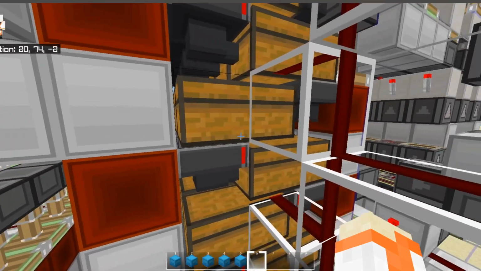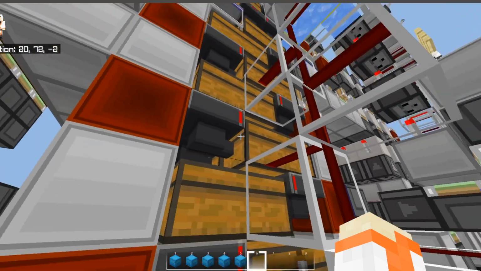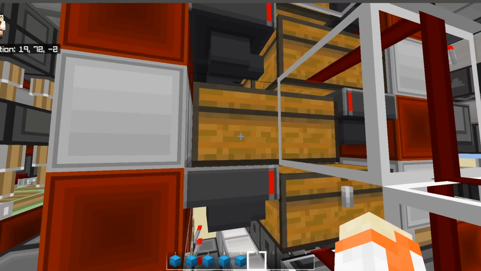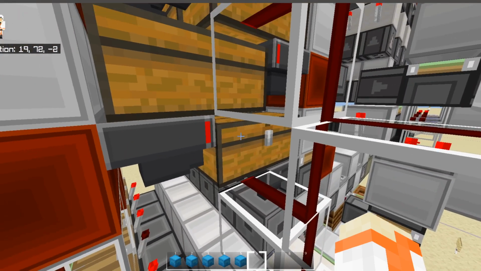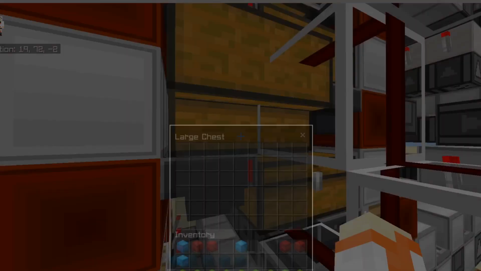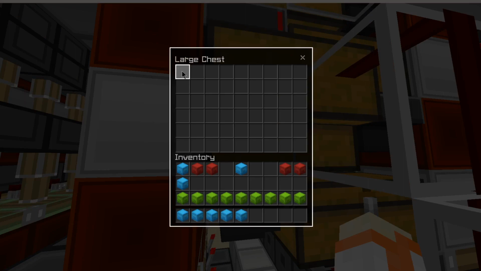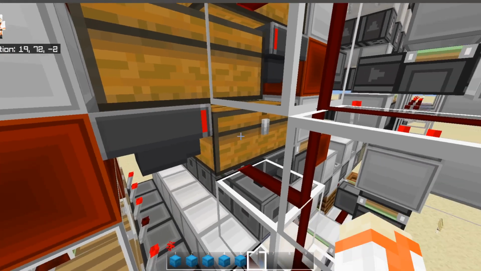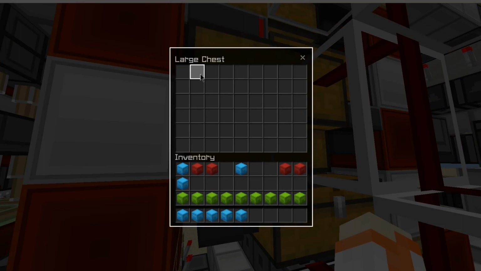And so before I explain what I'm talking about, pretend like this entire slice is full. The laggiest action for a hopper is a hopper reading from a full chest, trying to put items into a full chest. So these chests are both full, and this hopper is unlocked. So first it will check this item, see if it can go into here. Then it will check all 5 of these slots and see if it can fit in any of these. Then what it will do is go on to the next item if it can't do that.